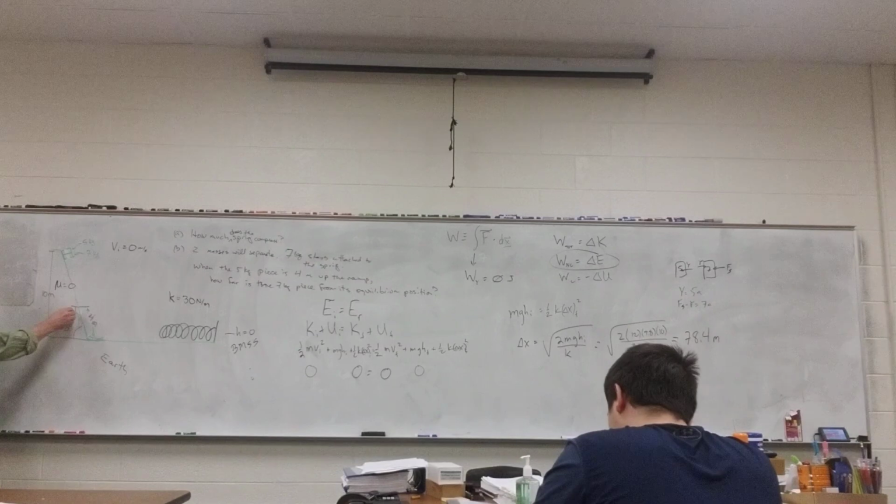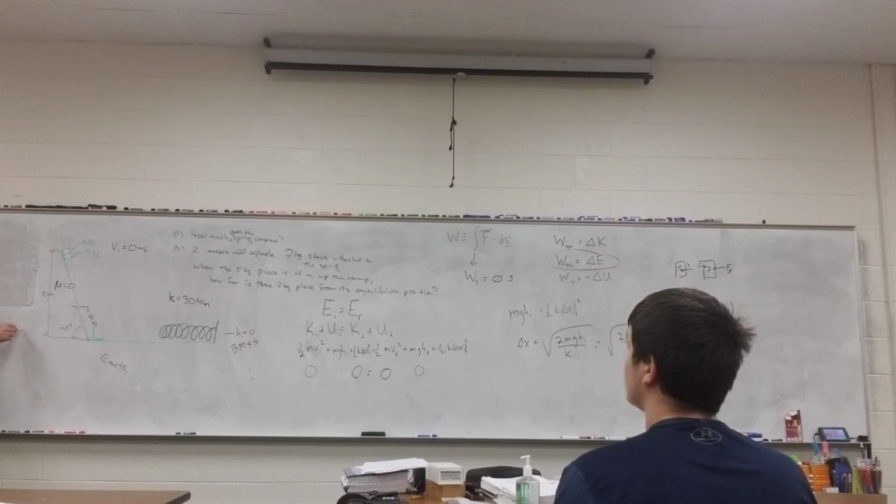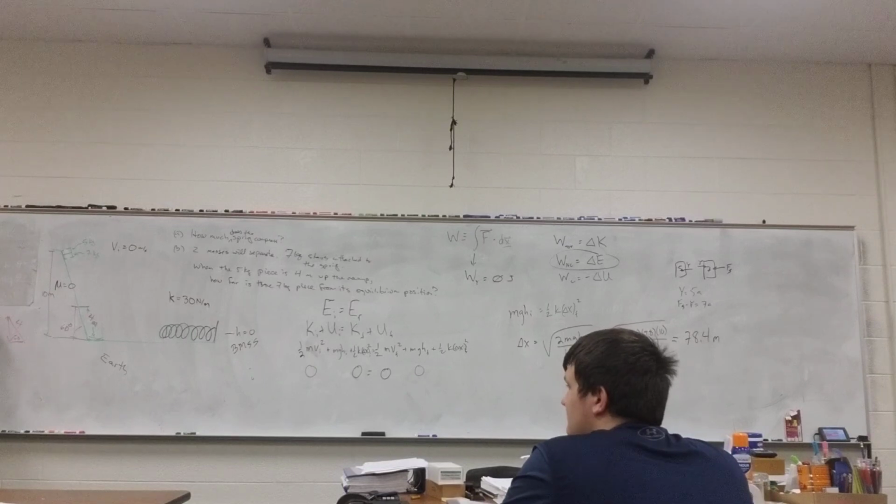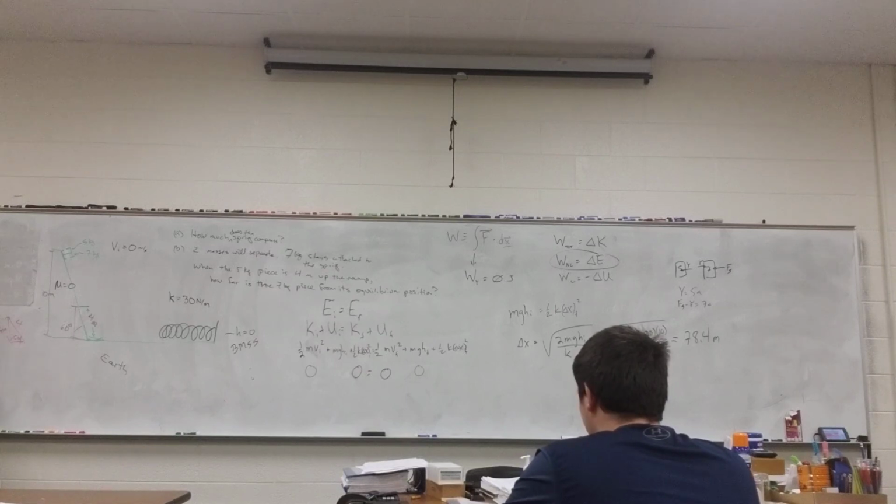So the question is, how far actually up does it go? That's just a little bit of trig. So that's 4, this is 60 degrees. So the actual change in height. Isn't that 3, 4, 5? No, it's not. It's a 30, 60, 90 triangle. So 4 times sin 60, which is 4 times 0.866. So that's 3.464 meters.